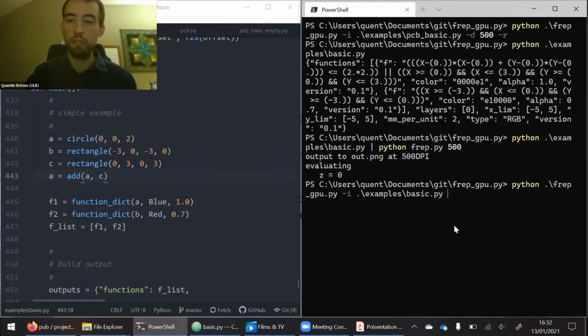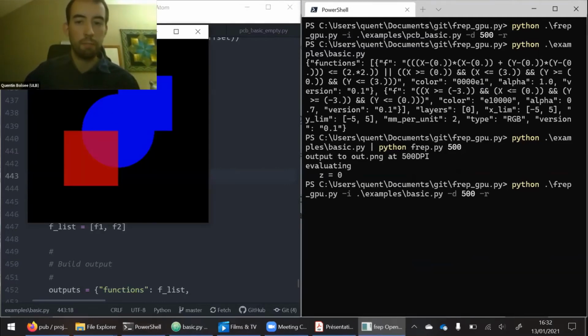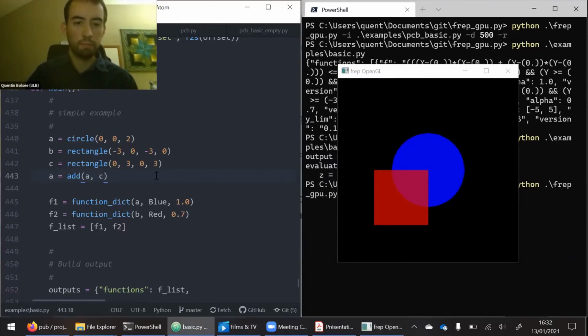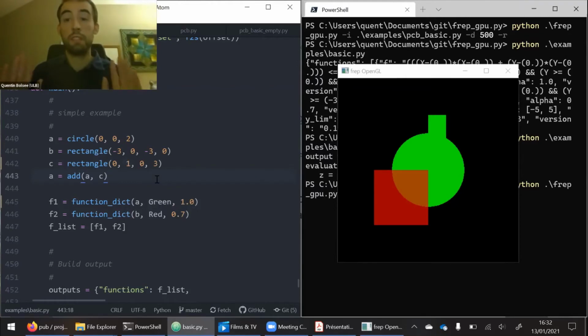Now I'll just specify the DPI with D, and I will say R so that it reloads automatically. And I get my render, and now it's super cool because I can change it in real time. Let's change the color maybe. So you see it's really instantaneous. But that's because it's a simple example.